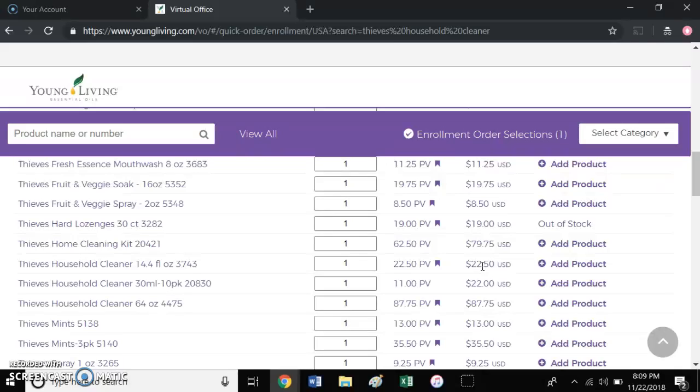Toxin free. I don't get a sore throat when I come in after my cleaning lady cleans anymore because I have her using the Thieves Household Cleaner. And it lasts forever. It's a 1 to 30 ratio. So 1 ounce of Thieves Household Cleaner to 30 ounces of water. So this thing is going to last you a long time.